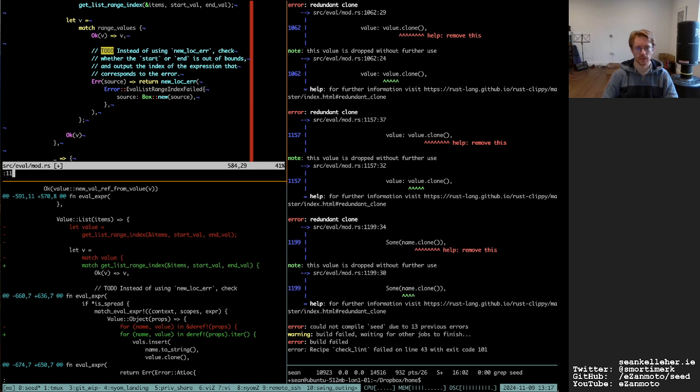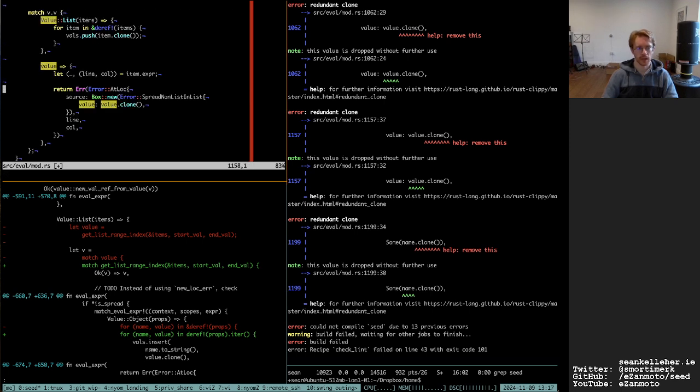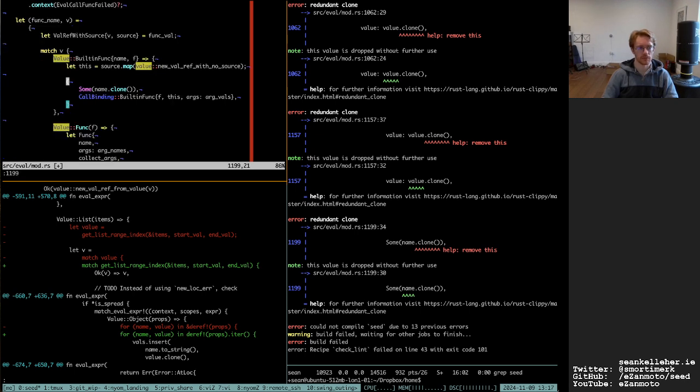Yeah, lots of spots where values can just be taken directly, again, because we're no longer doing all this reference cloning around the place.